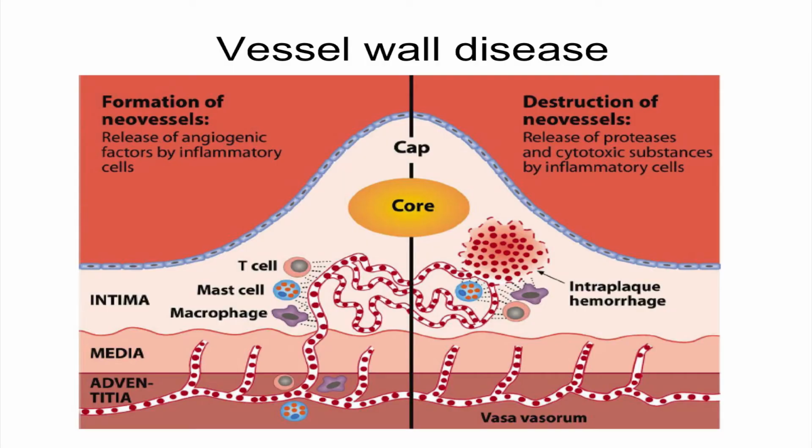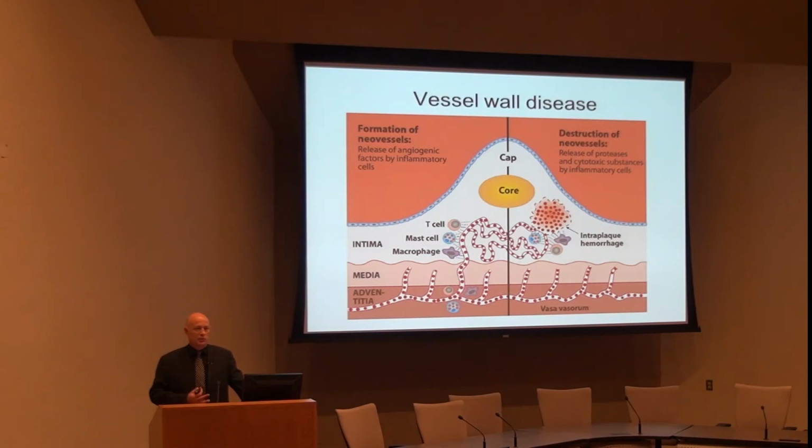Moving to the vessel wall itself, again, not only has the imaging moved on in the last 20 years, but our understanding of the actual pathological process within the vessel wall and atherosclerosis has also moved on, from one where we thought of vessels as pipes that became hardened, to now thinking of the vessel wall itself as an intricate pathological process. The atherosclerosis going on within that vessel wall is more akin to a small microtumor rather than just a furring up of a pipe.